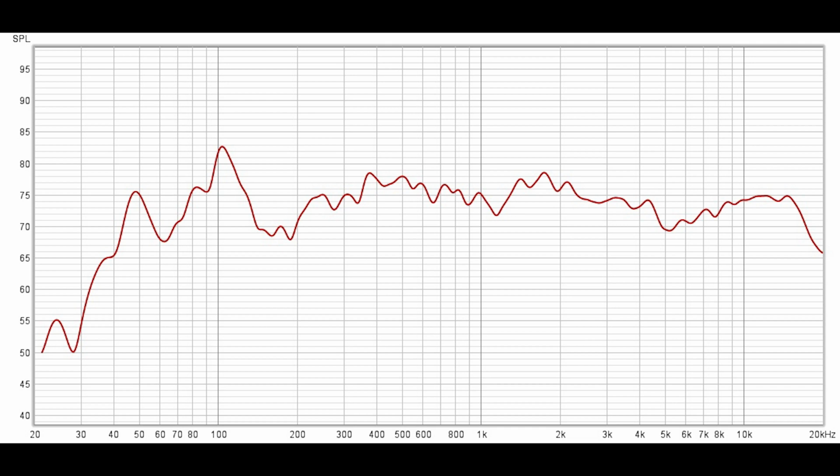As you all can see from the graph, the bass or low end begins to roll off at about 47 Hz. There's a prominent spike at about 105, which is more than likely because of my room, then stays fairly linear until about 15 kHz, then it falls off. So for the most part, it covers the audible high frequencies, but if you were judging the speaker by the measurements alone, you could assume that it has okay to decent bass, a balanced mid-range, and not a very bright top end. I felt like these measurements were an accurate representation of the speakers themselves.